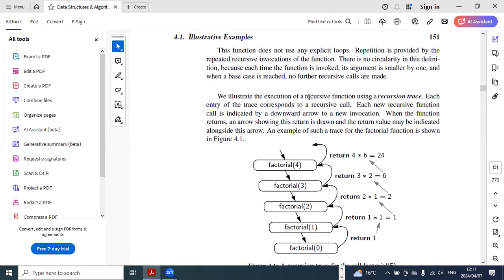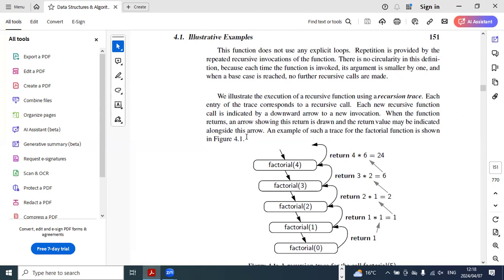We illustrate the execution of a recursive function using a recursion trace. A recursion trace is where we trace out how our code works. Each entry of the trace corresponds to a recursive call. Each new recursive function call is indicated by a downward arrow to a new invocation.